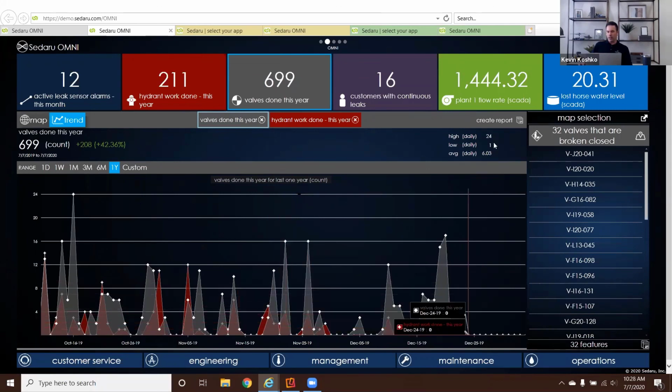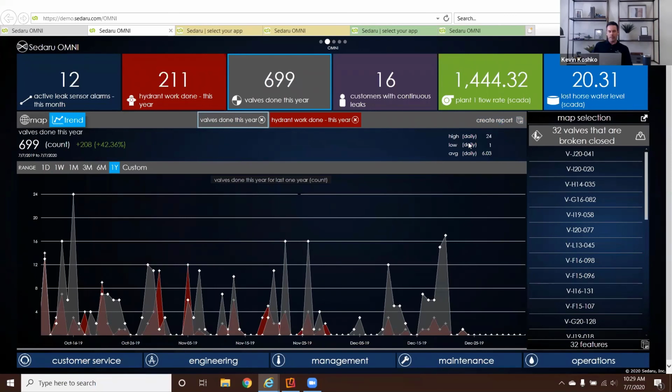Within each of these, I can always hit create report. I can throw that into Excel. And we also have some really powerful advanced reports that can be utilized to visualize data outside of just a spreadsheet. So that is the key details in a nutshell.